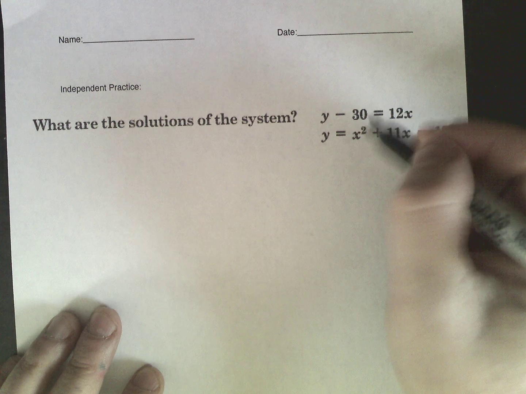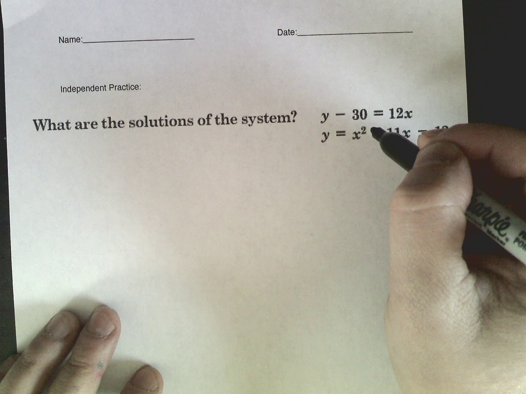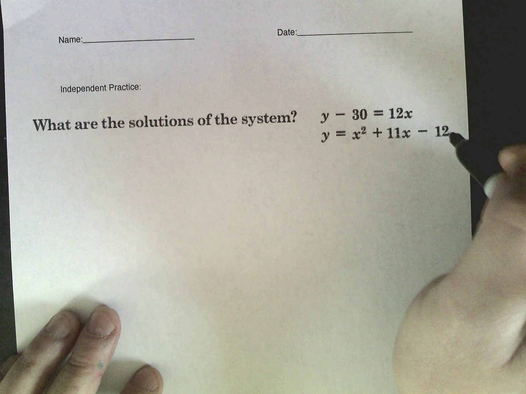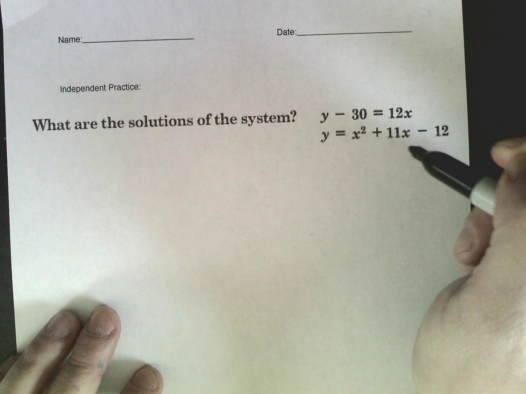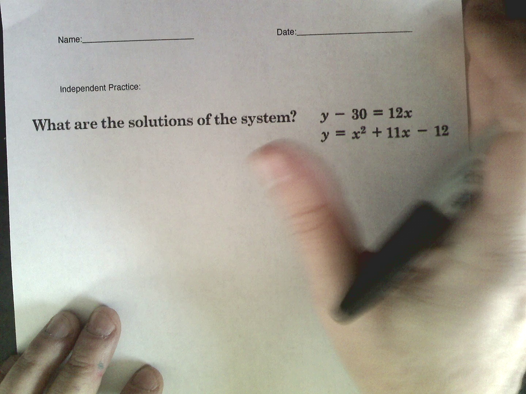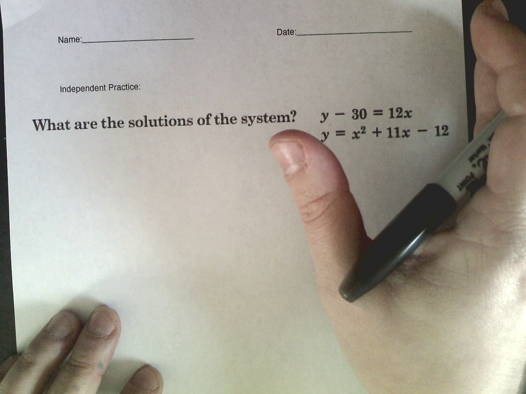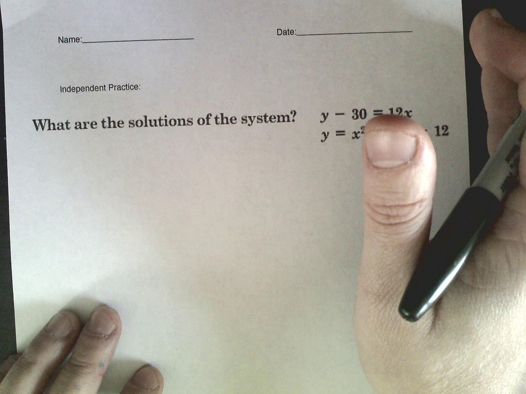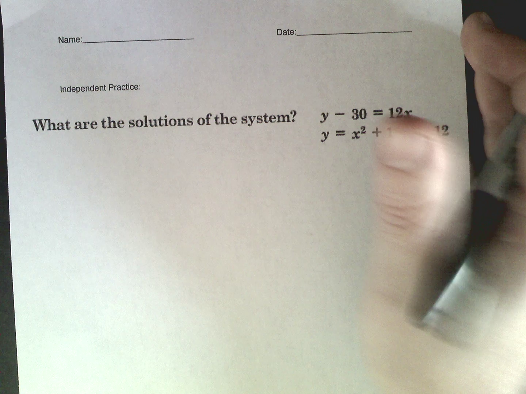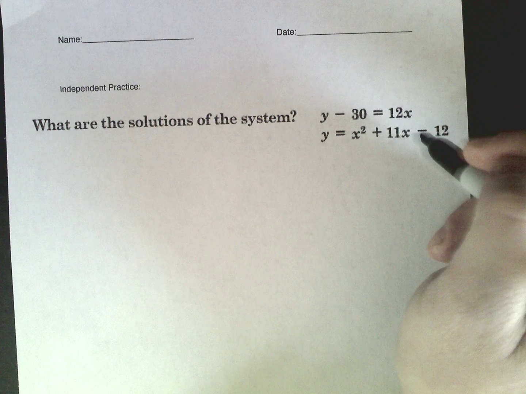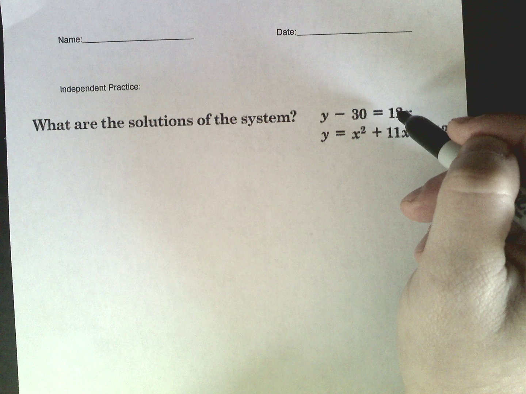Okay, well, the problem with this one is they're not both y equals. I need to get them both y equals. Sure, I can put them together and then we can solve it. So I'm going to start with this first one. Let's make this y equals. Well, that's good. What about this one? This one's not really y equals.